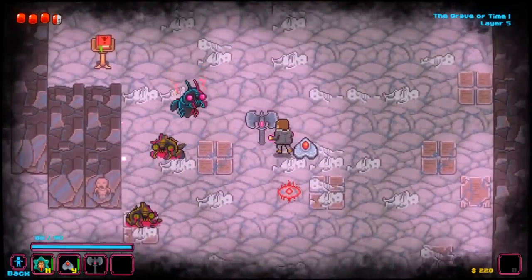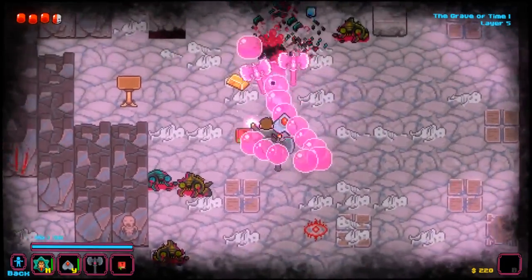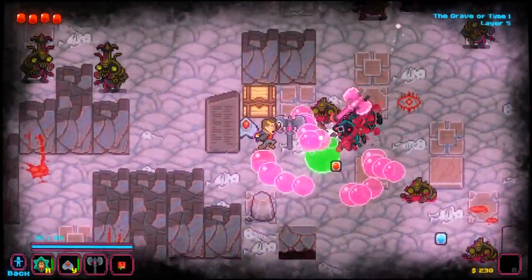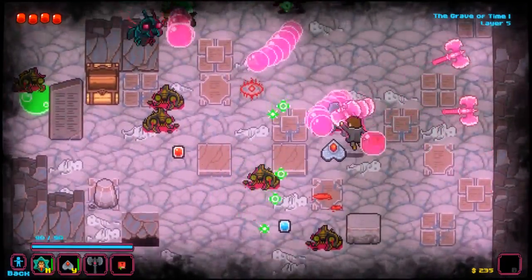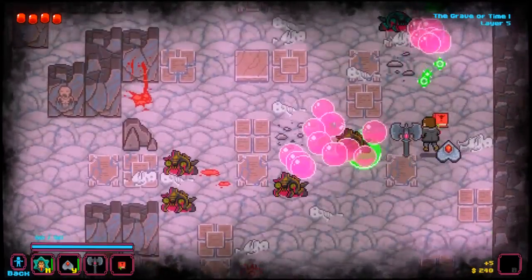There's our first tome of the run. What do we have? Okay. Mephistanton's Lesser Infernum. Not my favorite book. Bubbles are okay. They do some okay damage and can kind of put up a defensive wall for us. They will populate the screen quite well, as you can see.